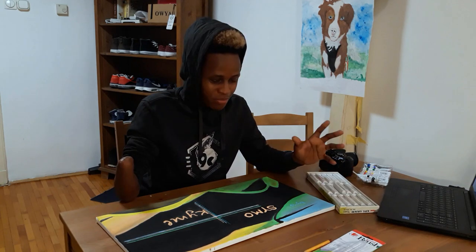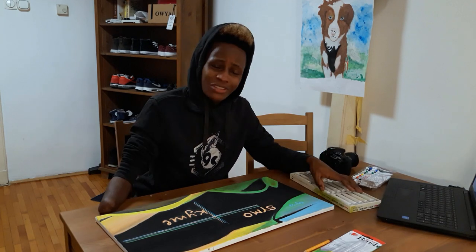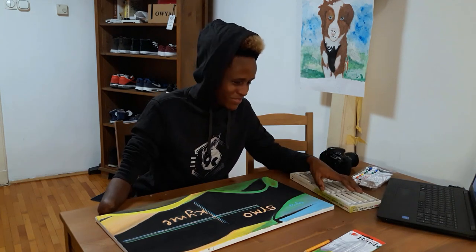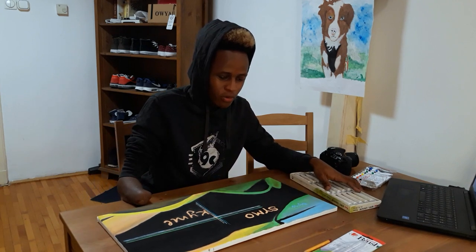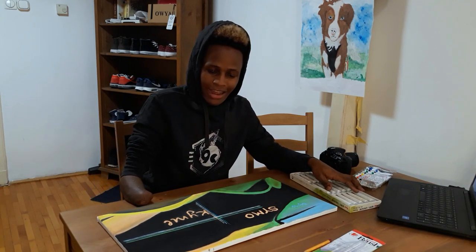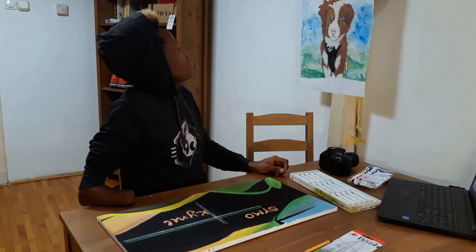Anyway, the whole part of polishing the black, especially the black paint, not a complete look-alike, but at least I came up with something. Especially polishing the black part was the hardest part I ever had to do. I don't know where we're gonna put it. I'm still thinking about that.